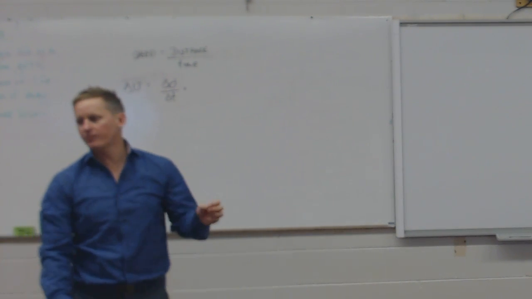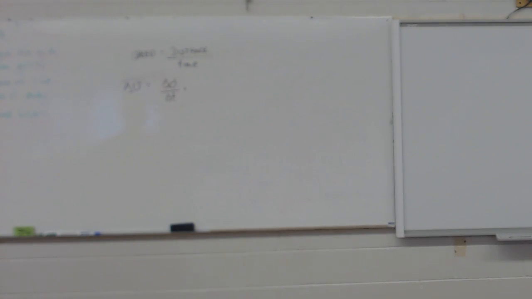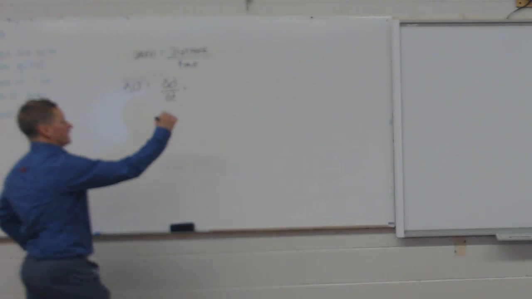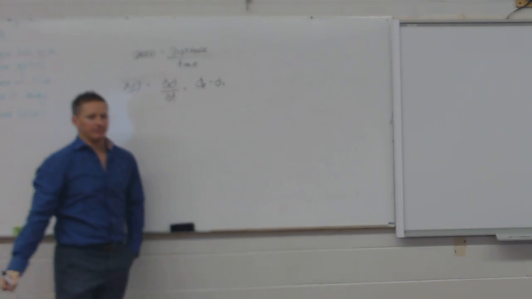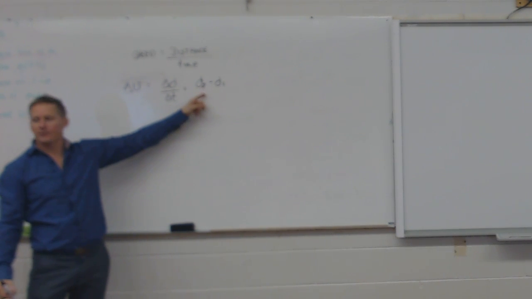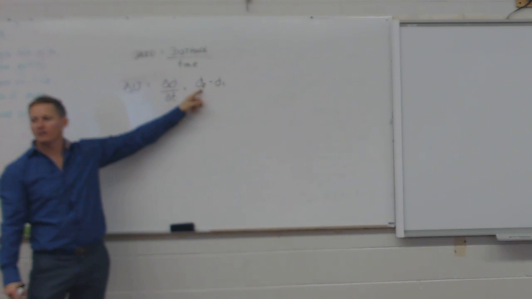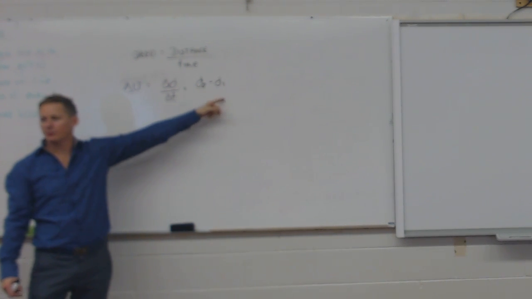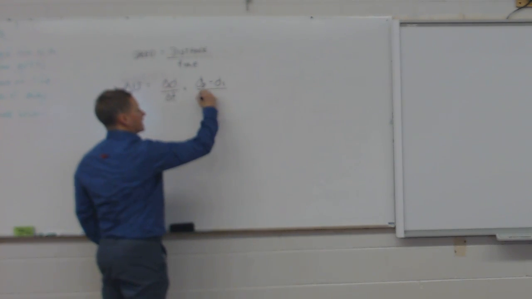So what does change mean? Change means I want to take my final minus my initial. So I want to take my final displacement minus my initial displacement. Which in this case, if I was to label this using the axis, is actually what? Y2 subtract Y1, correct? Now the time, we do the same thing.